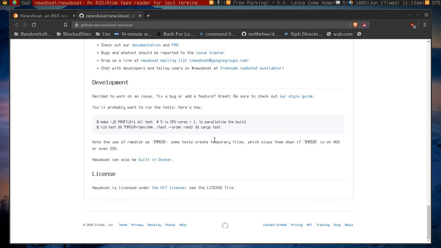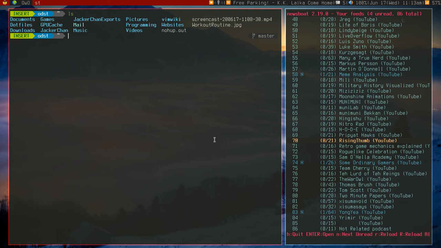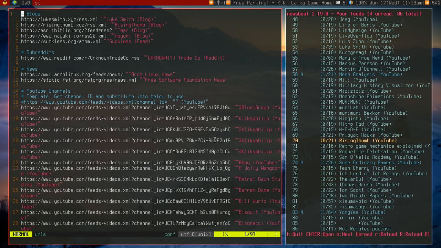Oh yeah. I also need to talk about the URL system, how I actually compile it. So if I go back to my configs and take a look at the URLs, you can see I have it nice and simple. I have the URL, then afterwards I have just the name of it. I can also have tags, but I don't really use tags. I just name the individual ones, because I'm not having loads and loads of URL feeds.